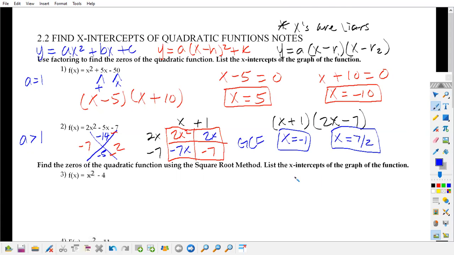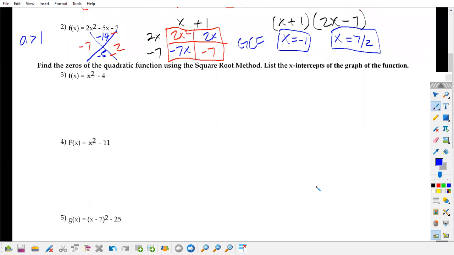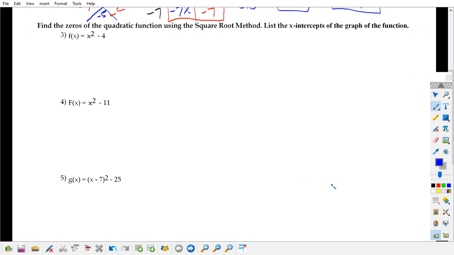Okay, cool. Next, finding zeros when you only have x in one term. When you're finding zeros with x in one term, the key thing to remember is that you're setting it equal to 0. So if you're looking for your x-intercepts, you're just setting it equal to 0 and solving for x. So I'm going to give you a moment to get x by itself in these 3 problems. Okay, so try independently to get x by itself.